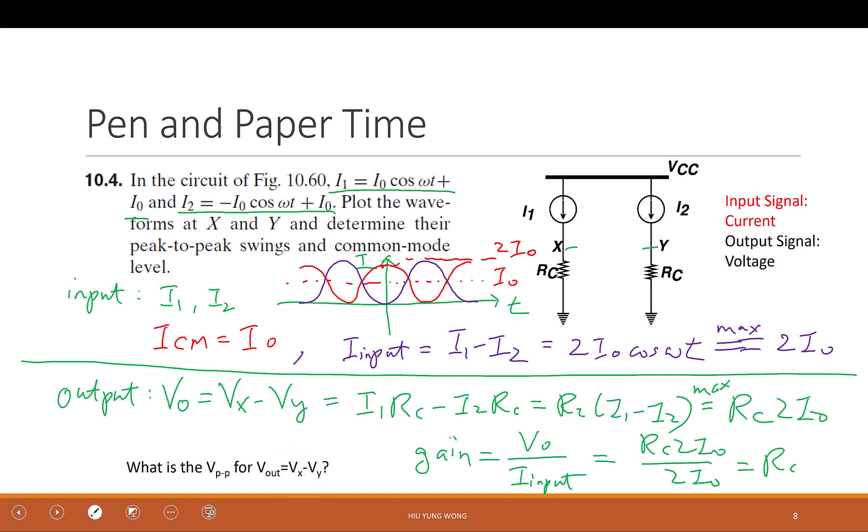And here, what is the peak-to-peak for the output voltage? I think we already discussed, which is 2I0Rc. This is the peak-to-peak. Wait, that is not the peak-to-peak. I said something wrong. Anyone want to correct me? This is the amplitude. Very good. So it is 4I0Rc. I made the mistake. So be careful what people are talking about. People may be talking about peak-to-peak and you keep thinking about amplitude. Then you will miscommunicate.